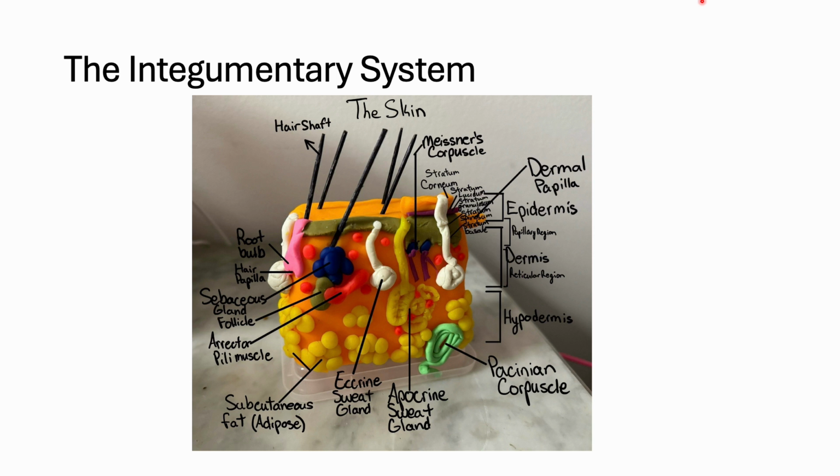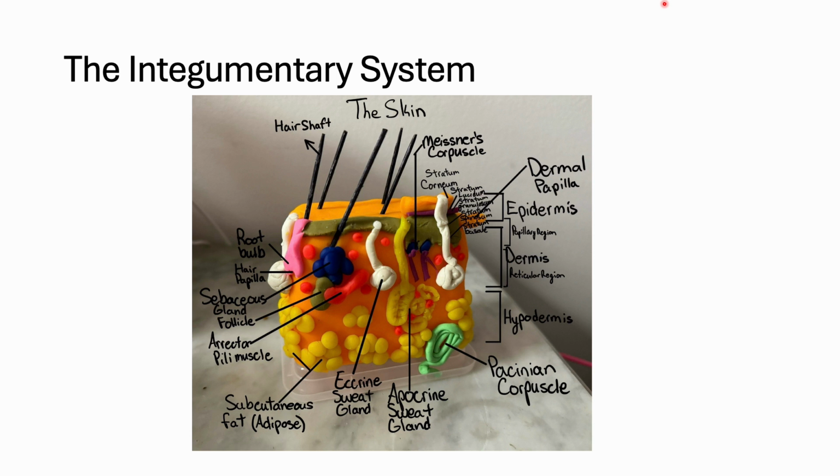And then we have the stratum granulosum, and that one has the word grainy in it. That grainy look is because of keratin and lamellar granules, which make those little specks and dots. And this is 3 to 5 layers of flattened cells. All of the keratinocytes in this layer start to die because they're getting farther away from the nutrients from the basal layer, where all the keratinocytes are made.